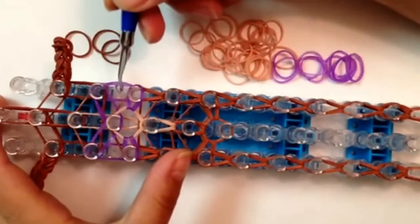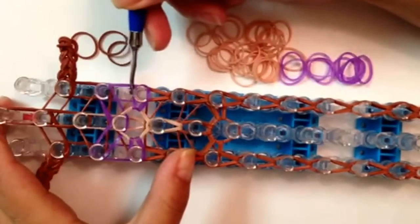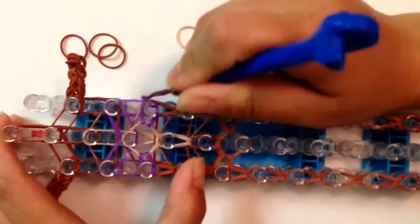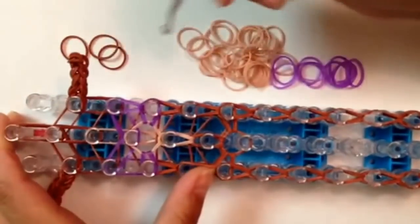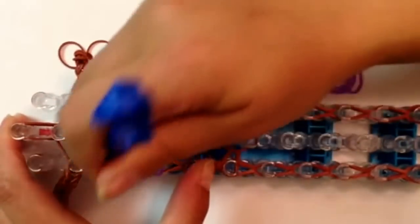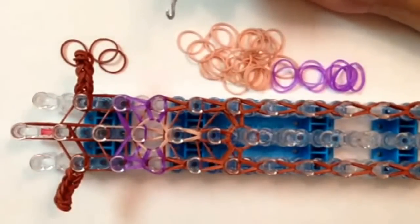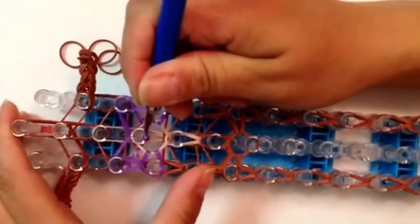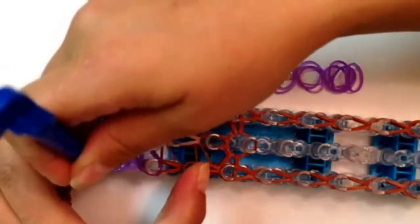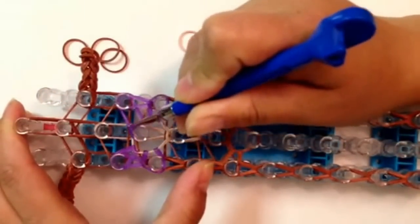Now I'm going to loop up my next 2 bands, double bands here of my bikini color. So reaching in on the right and loop up once. You're going to go on the left and loop up once. And then you're going to go to the middle and grab your bikini color, the top 2 bands, and loop up to the left, grabbing the next 2, and they should be going to the right.